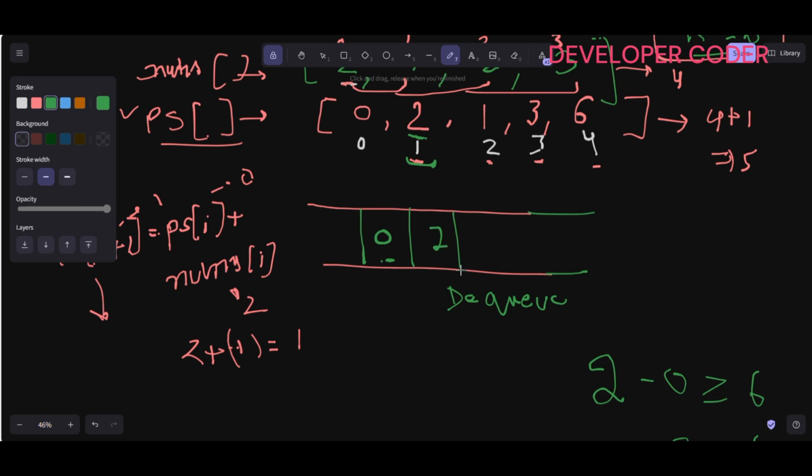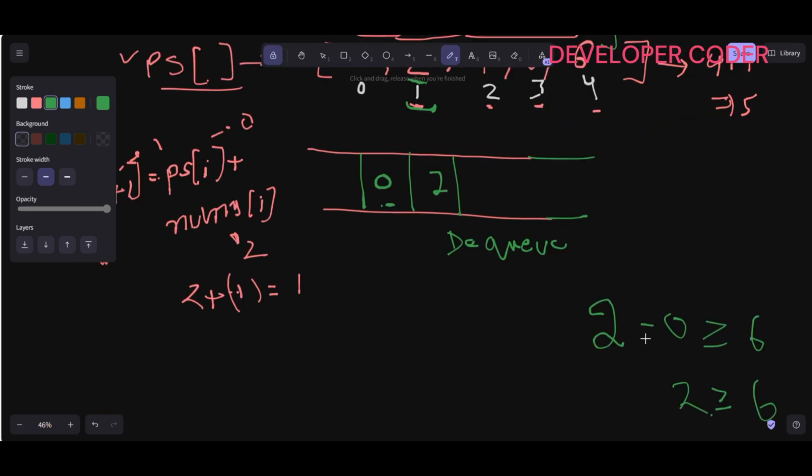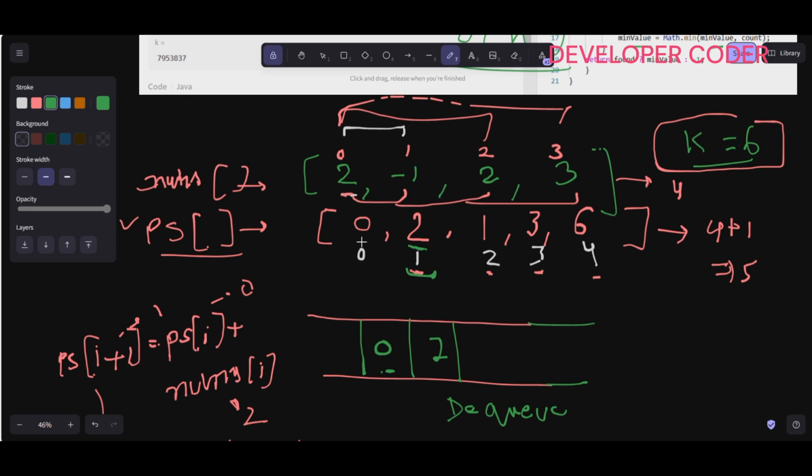Okay, so let's understand it like this simply. I will explain this with code later on. So initially prefix sum 0, add that in, add the index. Okay, I am adding this index 0. Then here, at this position, the prefix sum at this index is still 2, which is not greater than or equal to 6. So here this is not clear.